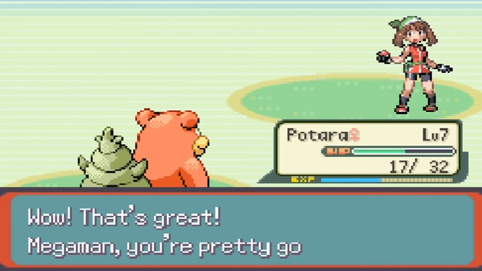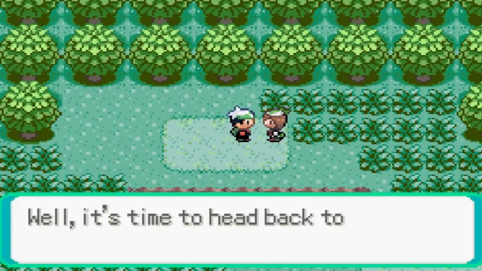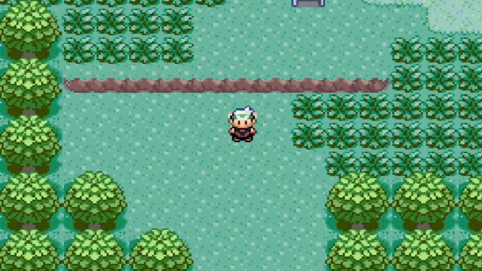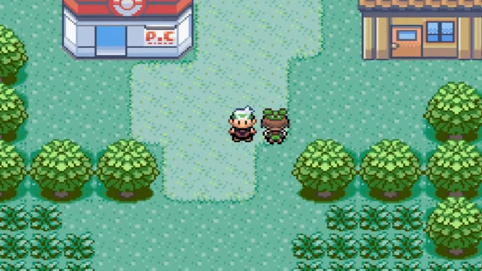Alright, so there we go. We just beat May. She chose Treecko because I chose where Mudkip was supposed to be. So if you chose where Venomoth was for me, you would have been fighting a Mudkip. And if you chose where the Whiscash was, you would have a Treecko, which you would be fighting a Torchic. I hope I'm right. I hope so. Whatever.